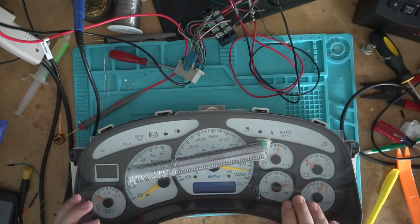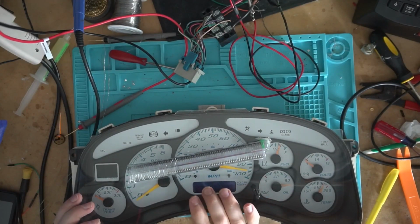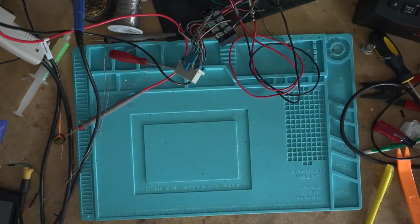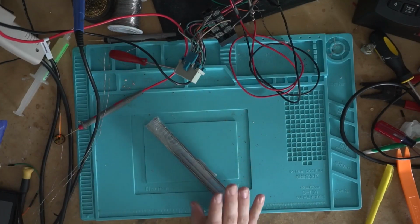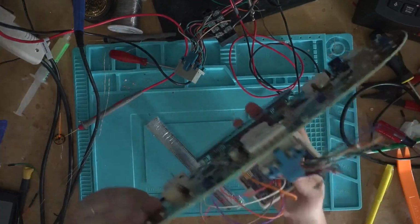And just like with the 03-04s and up, when you have the trans temp on there, it just plugs in place. So there's nothing special you have to do to the truck after you do that. So that's done there. And then yeah, so I got more of these chips in. I've been working on the '05 and up instrument cluster.